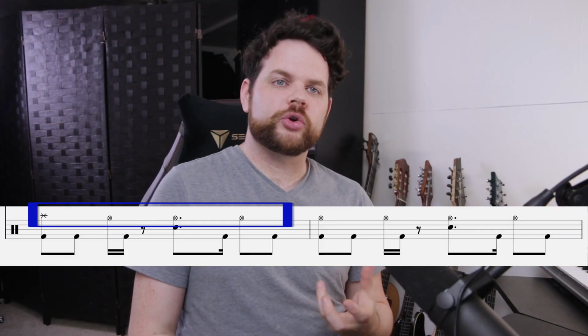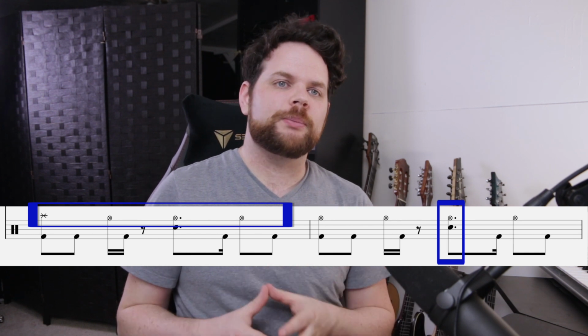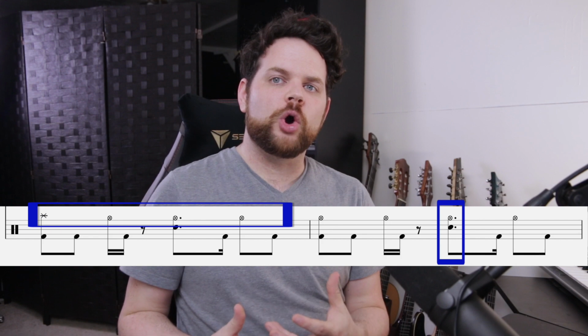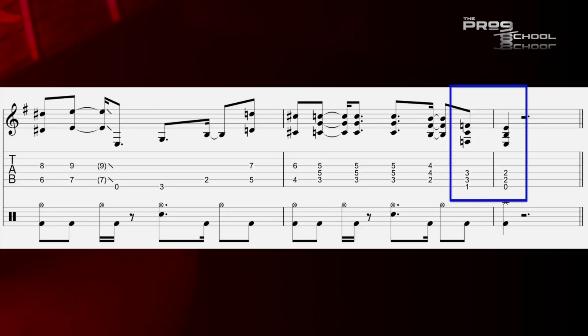A couple of things about this. One is that I'm keeping the constant quarter note in the hi-hat and the snare backbeat on beat 3. That way you can feel how this offset version of the riff interacts with the overall pulse. I'm also cutting the riff short at the end so it lines up with the downbeat when it finishes.